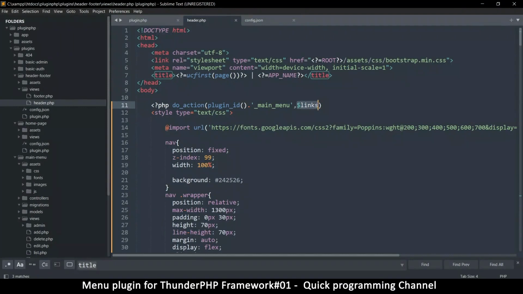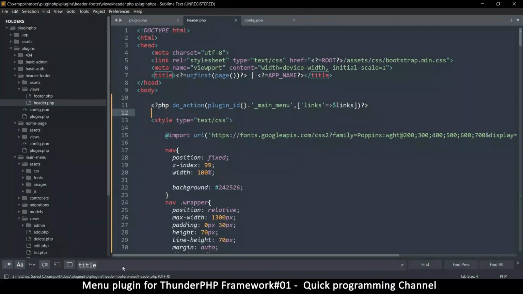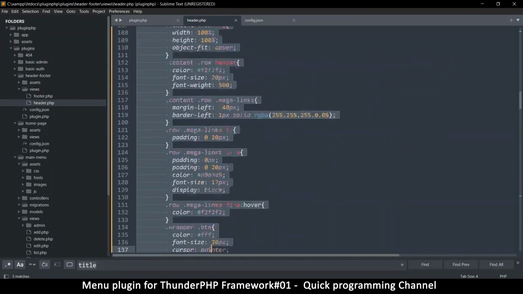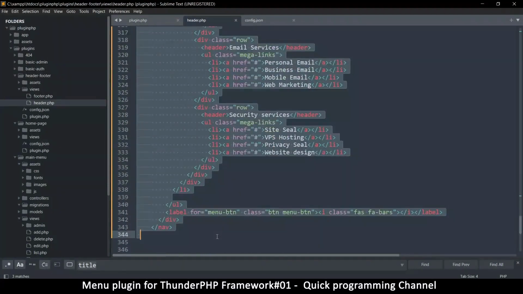The reason an array is better is because in future you could want to add extra information apart from just links. So in that situation, you find there's already an array and you add it to an array, which doesn't disturb a lot of things. So let's do it like this instead. So then I can close that like so. So we've added a hook here, which means any other plugin can actually take advantage of this space to display something. So now let's remove all of this over here because we don't want it in this page.